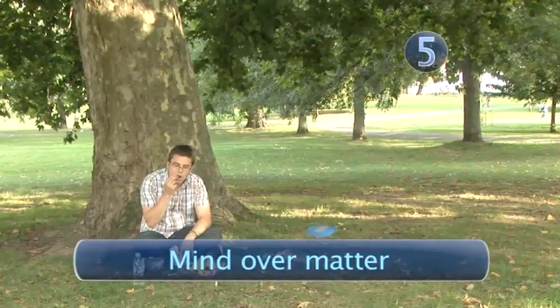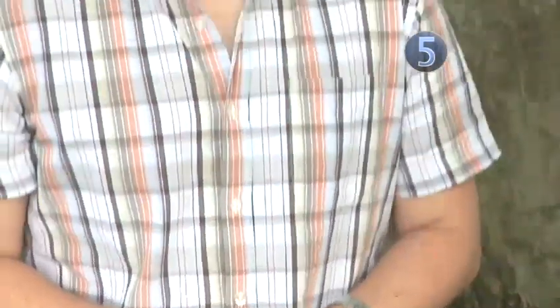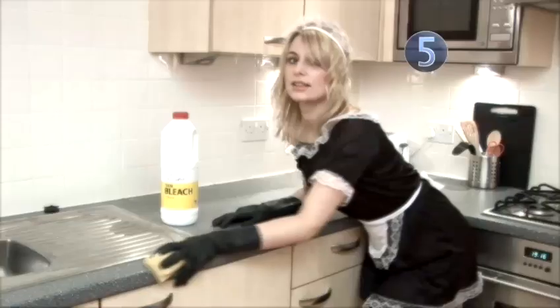Step 5: Mind Over Matter. Once you've comfortably concealed your love lance, you need to get rid of it before suspicions are aroused. Have in your arsenal a list of images so deeply un-erotic that they will immediately extinguish your ardour. Choose your images carefully — it's surprising how innocent images can become strangely erotic under pressure. Instead, simply relax and let the moment pass.